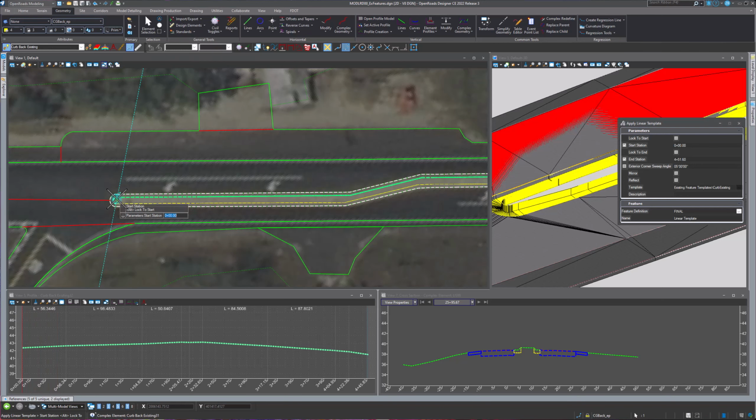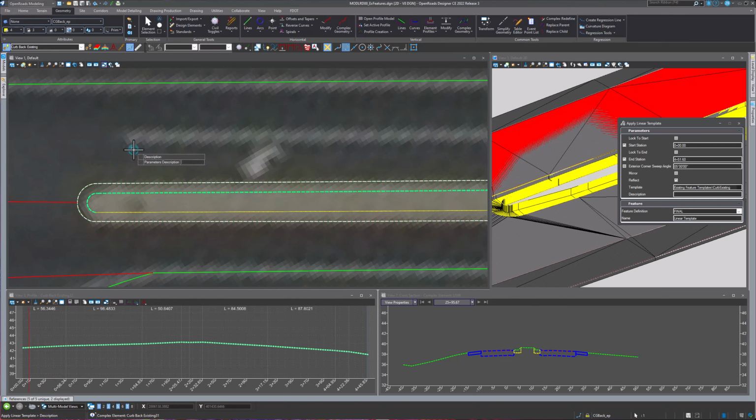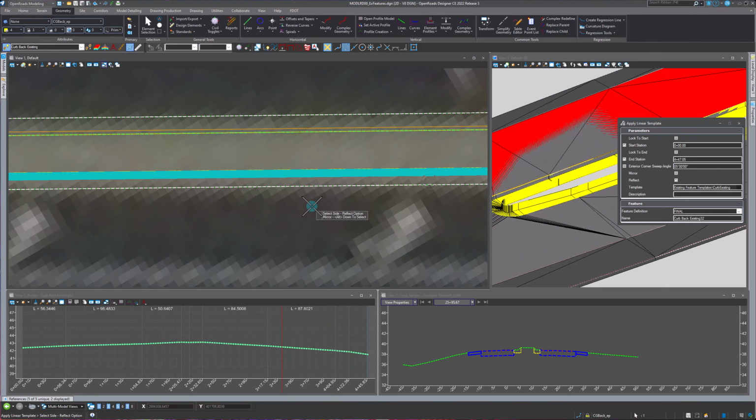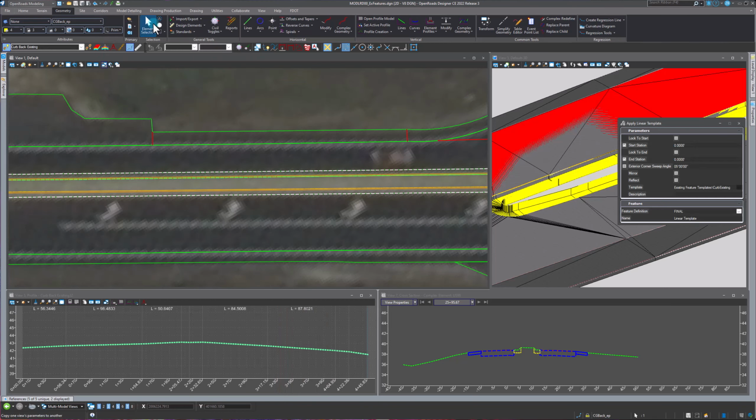And we're still locked to the beginning and the end, which is fine. Make sure we're flipped to the right direction. Good. And you'll notice that I'm still on that tool, so I can just continue on to this element. Begin to end. Make sure it's flipped the right direction. Click through the prompts. Now we're there.